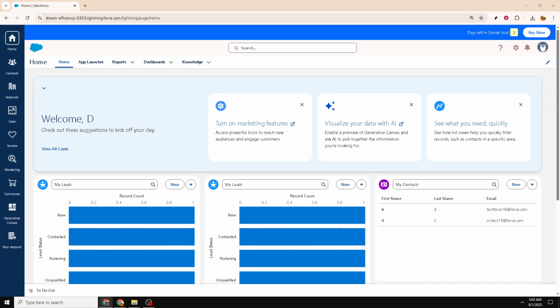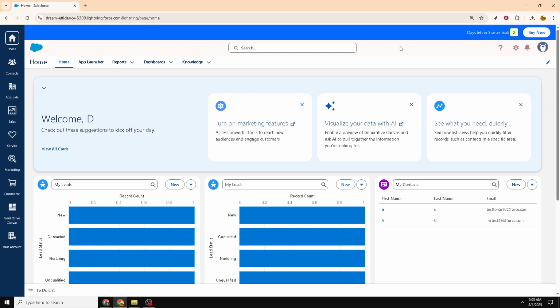In today's video, I'm going to teach you how to enable inline editing in Salesforce. This feature is incredibly useful if you're looking to save time and streamline your workflow when dealing with reports. Inline editing allows you to make changes quickly without leaving the report you're working on. Now, let's dive into the steps.